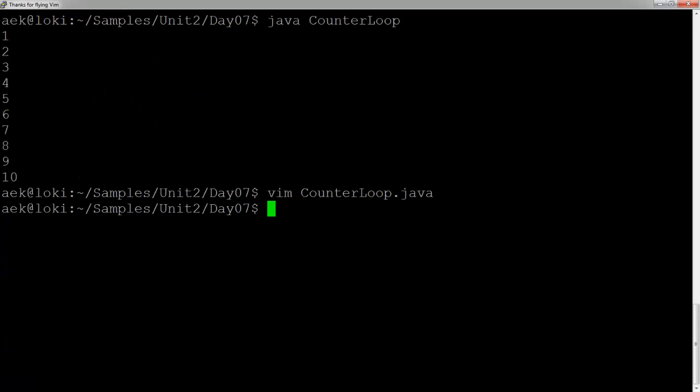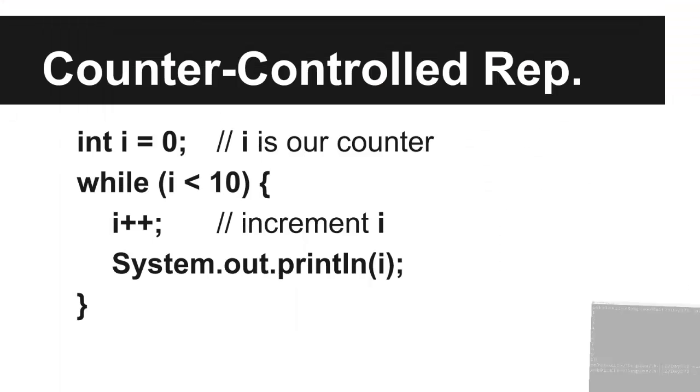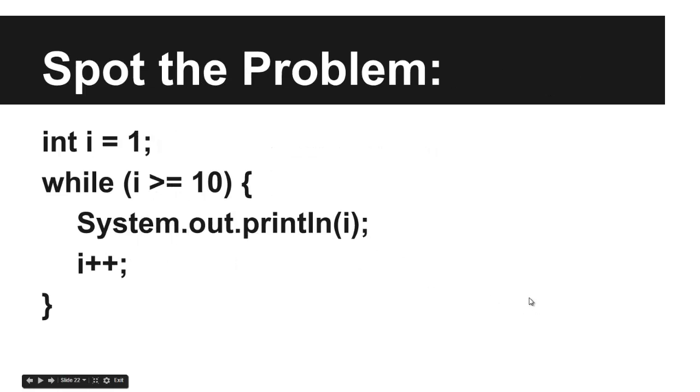Okay, so that's the very basics of the counter-controlled loop. Sometimes you'll count up, sometimes you'll count down, sometimes you will count up by 2s, up by 3s, down by 2s, down by 3s. You might count up by doubling, you might count up by tripling. There are any of a number of ways that you can make this happen. So the line between counter-controlled loop and sentinel-controlled loop is sometimes a little bit blurry. This is basically what happens. Usually you start at 0, and usually you count up until you're less than some number. Okay, but there are some problems that we might run into.